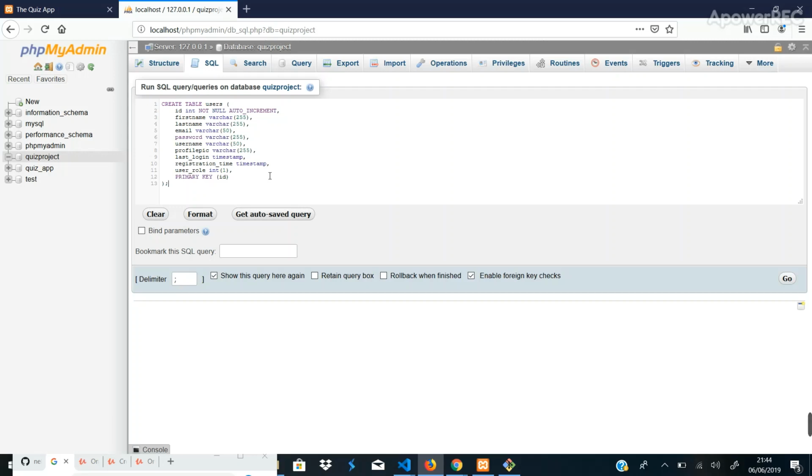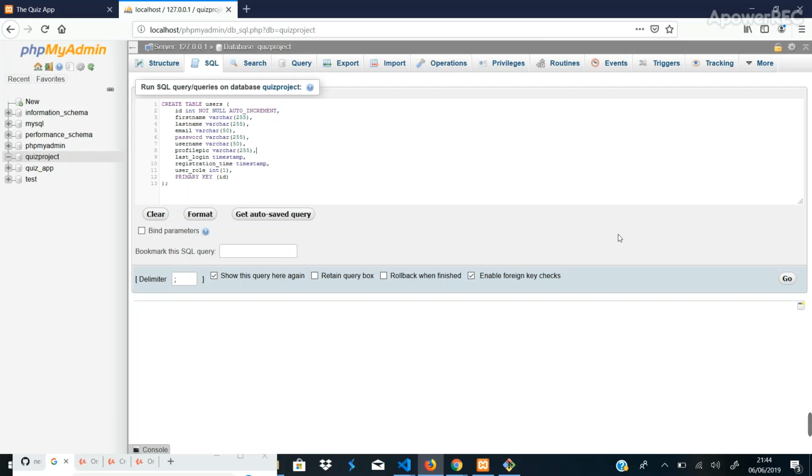So, the way it is, we're going to use integers to assign values to user roles. So say if it's 1, that should be an admin. If it's 2, then that's a basic user. So we're going to see more of that as we go on.